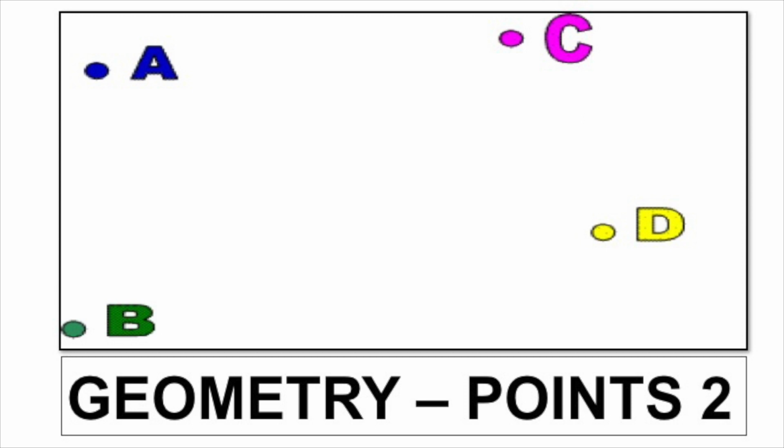For example, if I say, Nadia, what colour is point B? Point B is green, well done. But how about, Lakau, point D? Yellow. And Net, point A, what colour is point A? Blue, yes. And Dan, point C. Pink. So you see, by just naming the different points, you know which one I'm talking about, because each one has a different reference, A, B, C, D.